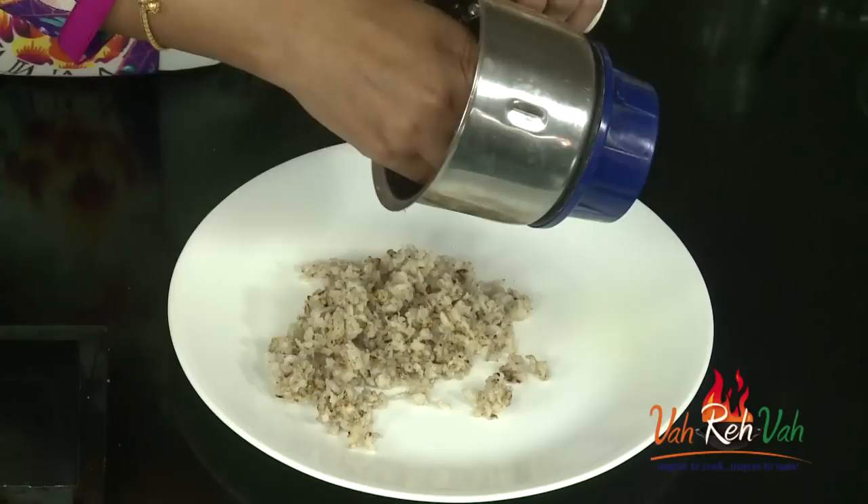Now this is slightly cooled down. Transfer this onto a plate and add very little ghee on top. Press it and this will form into a laddu. Our rice flour laddus are ready. They will be slightly soft — just rest them for some time and they will become slightly hard. If you want, you can grind the sugar into powder and add that instead.